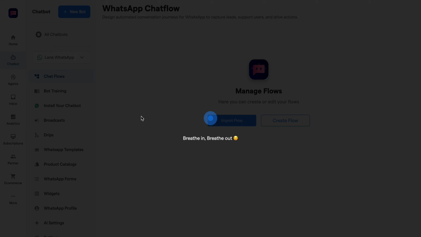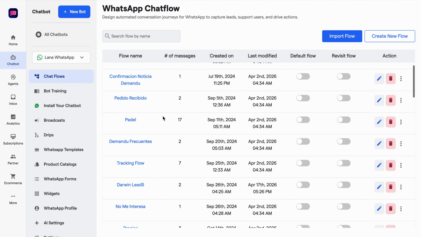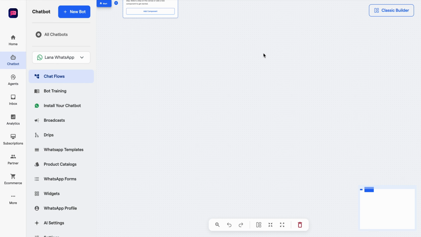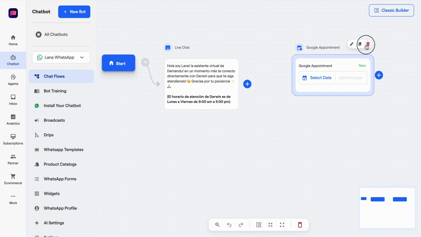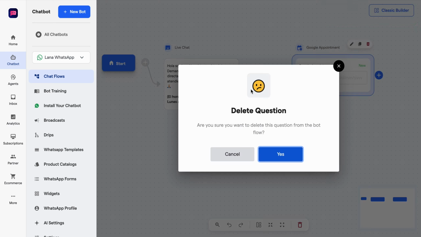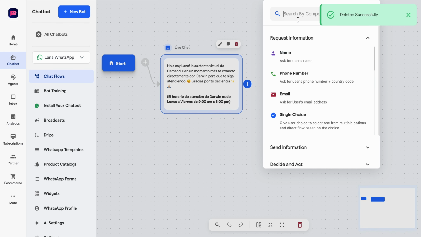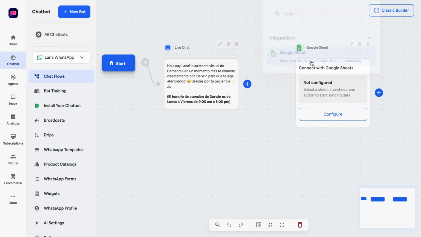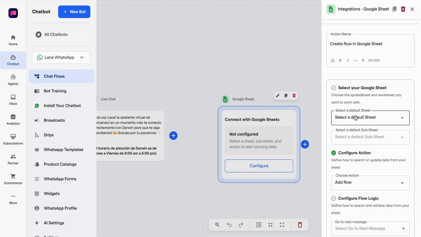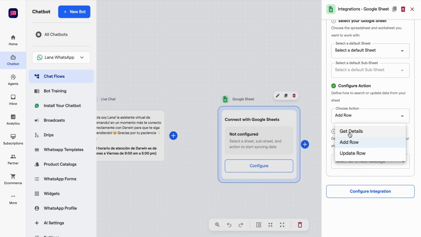However, in the case of a WhatsApp bot, we have not only the option, as can be seen below, of creating a new sheet and adding leads onto it, but additionally we also have the option to delete data from that particular subsheet. We also have the option of selecting a default subsheet. We have the option of adding a row, getting a row, updating a row as well.